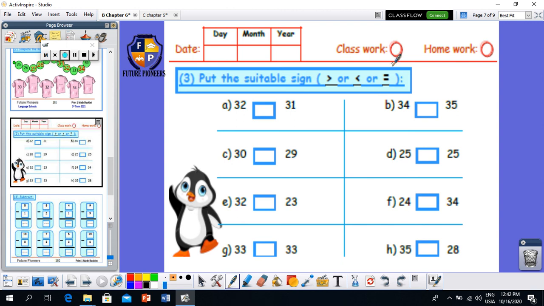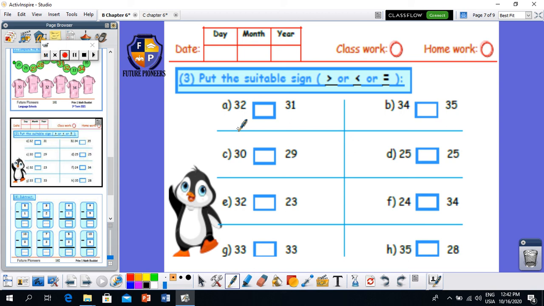Who can remind me what to do when I compare two numbers and the two numbers are the same? I will put the equal sign. Great job. And when I compare two numbers and need to know whether to put the greater or smaller sign, the first step is to search for the greater number. If we find it, we put a circle around it, and the alligator mouth will open to eat the greater number.